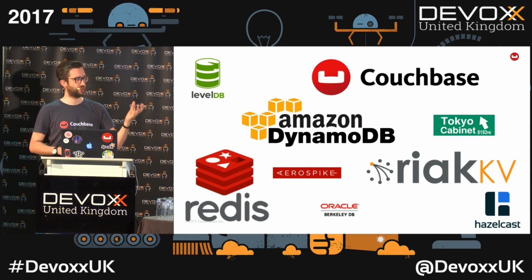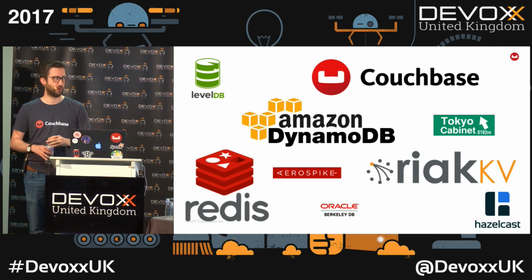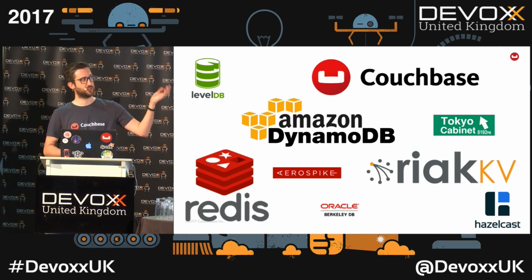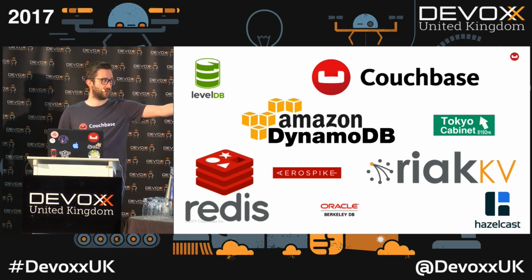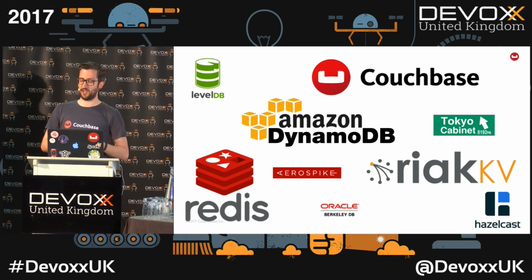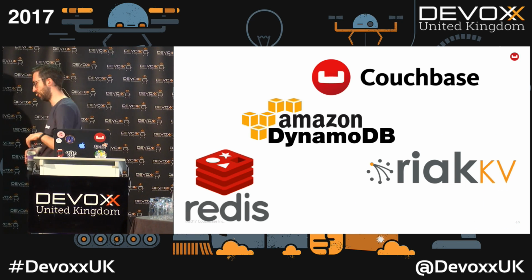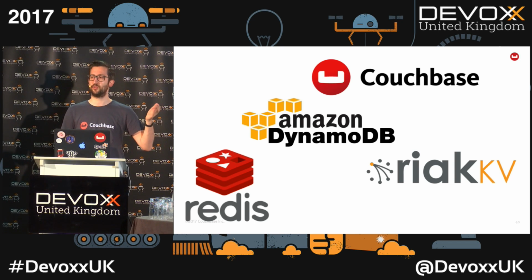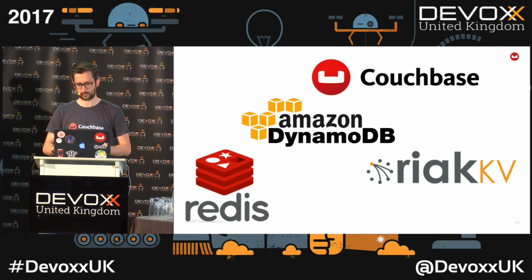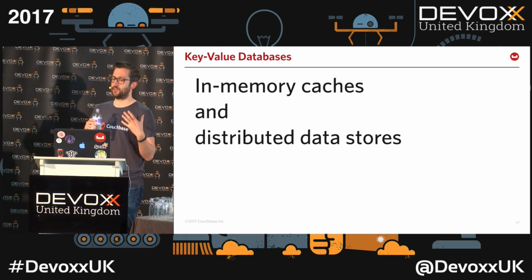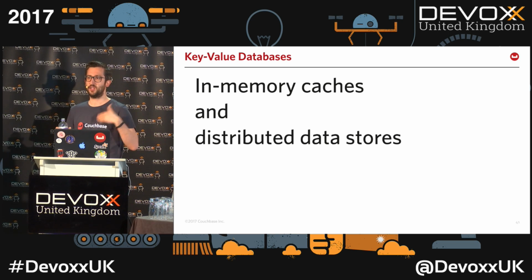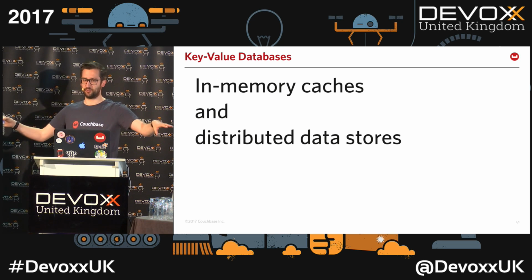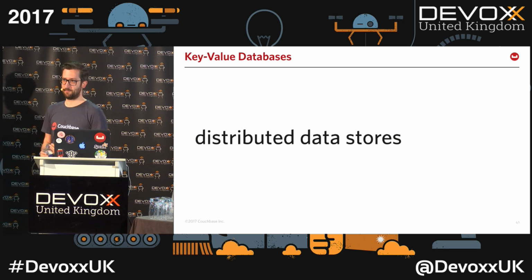And here is a list of common key value stores. Of course, most people will be familiar with Redis, very popular, DynamoDB, Couchbase can be used the same way, Riak, a key value store. When we look out in the field, if you're using open source technologies, the most common ones that are adopted are these. Riak is struggling a bit, but still very widely used, particularly in the telecommunications industry. And they split as a class into two distinct areas: in-memory caches, a key value cache, and distributed data stores that are actually built to be distributed. So I'm going to talk about the latter.